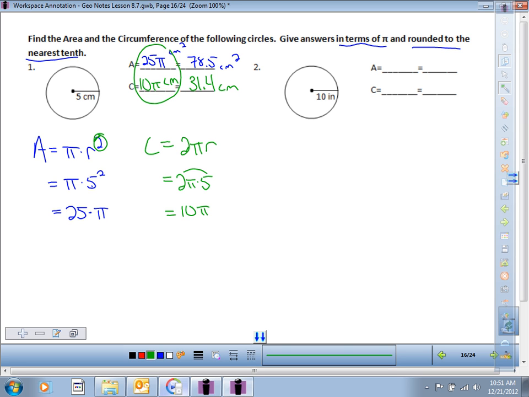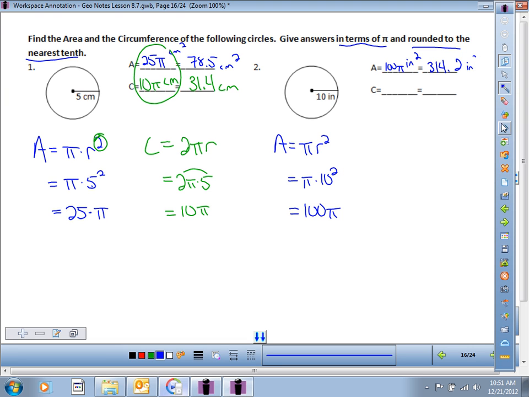All right, let's go to number 2. Same process here. So the area is pi r squared. The radius is 10 squared. So my area is 100 pi. So that is our area, 100 pi, label inches squared. Again, what we can do now is we can take that times 100 and we get 314.2 inches. Just inches. No squared on that one. Or yeah, that's inches squared, sorry.